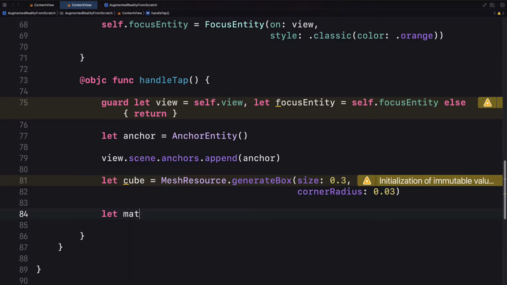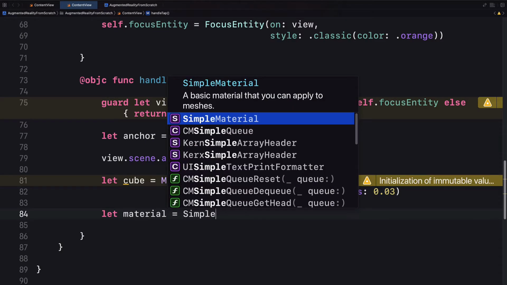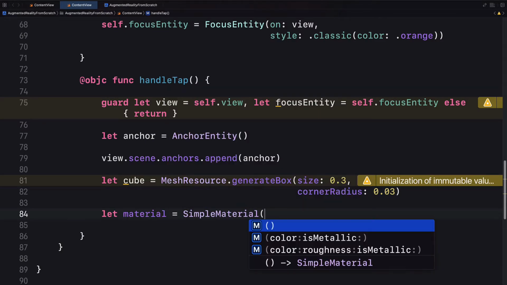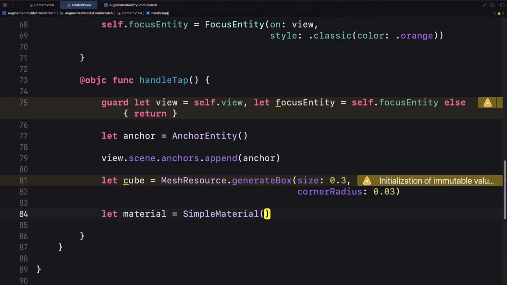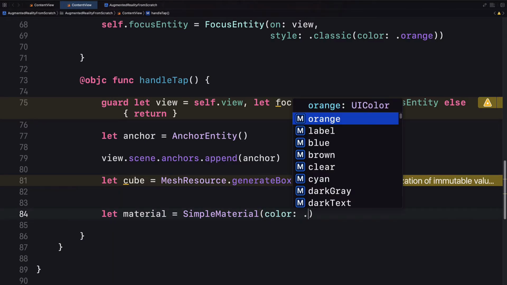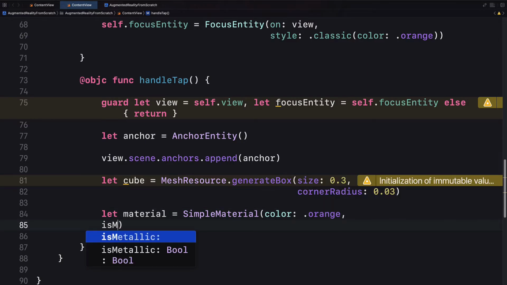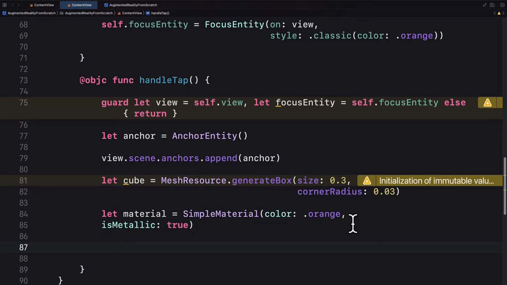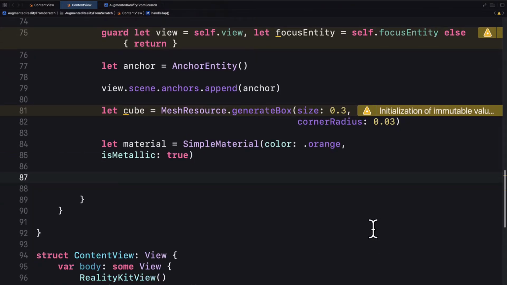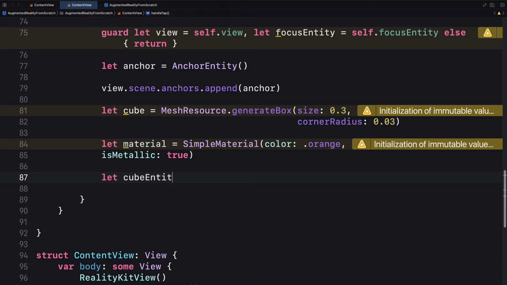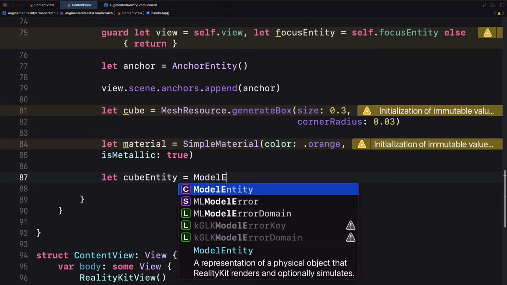Okay, then we have to create the material for the cube. So we'll here let material equal a simple material. This will allow you to put some texture or color onto your cube. We can pass in a color. Let's do .orange, and then we can pass in isMetallic as an example of a texture. Then we have to create a model entity from our mesh. So I'm going to create here a cubeEntity variable, and I'm going to use the ModelEntity class.